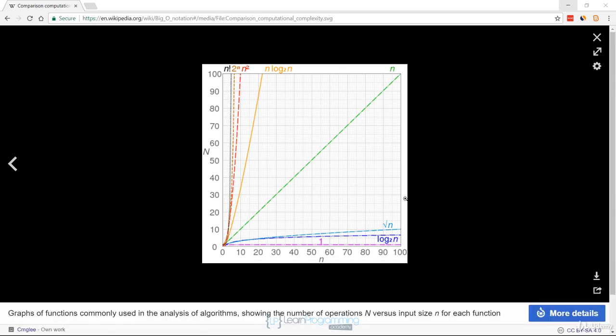And so this is a graph of some of the big O values, and this represents how an algorithm would degrade. Along the x-axis, we have the input size, so the number of items, and along the y-axis we have the number of steps. So you can see for a constant algorithm, O of 1, which is in this violet color, as the number of items increases, the number of steps remains the same. This is just a straight horizontal line. So here's the number of steps, and this line isn't climbing at all as the number of items increases. So that's the best case. If you can get a constant algorithm, that's pretty much the best you can do.